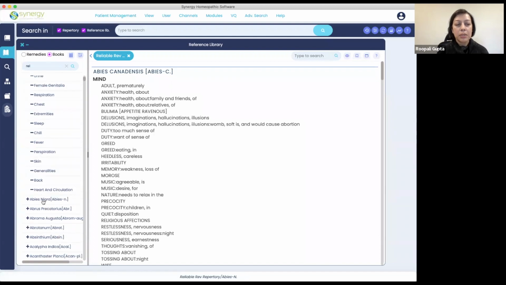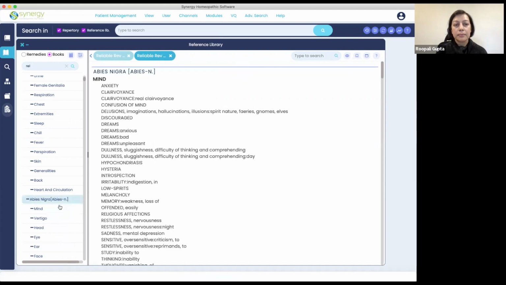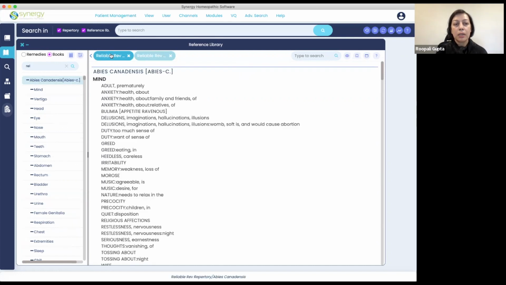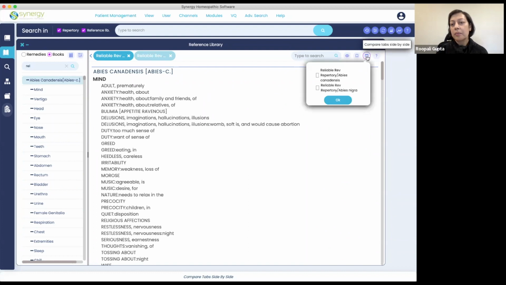And then I'm going to just come down to Abies nigra, and I'm going to do a right click or a control click. So on the Mac keyboard, you hold down the control key and then click, and it will give you open in a new window. So I'm going to click that. And now I have two different tabs, one with Abies nigra and one with Abies canadensis. And I'm going to come here to this rectangle, which says compare tabs side by side.